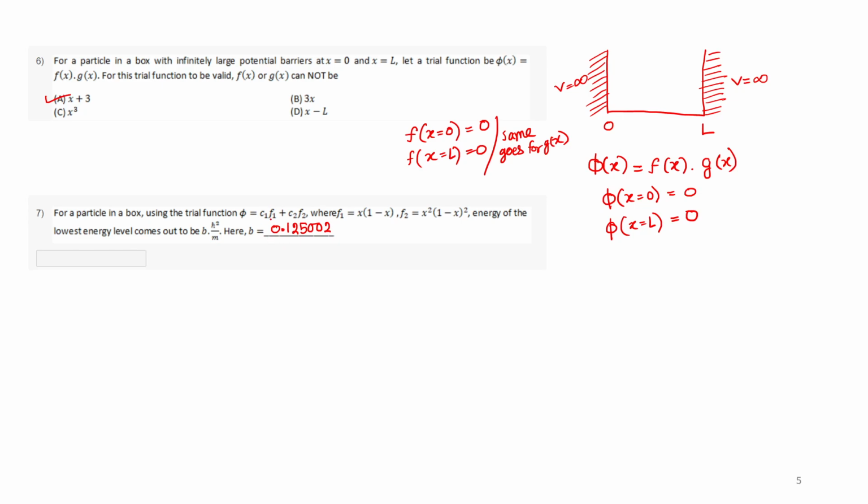And while taking this linear combination, the concept of the secular determinant was also introduced, where different terms like HII, HIJ are discussed. So I urge you to go through the lectures so that the concept becomes clear, right? Because anyway, you are going to need a similar kind of concept in perturbation theory.